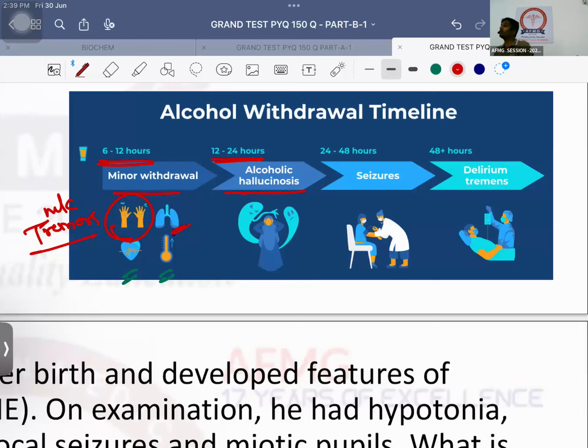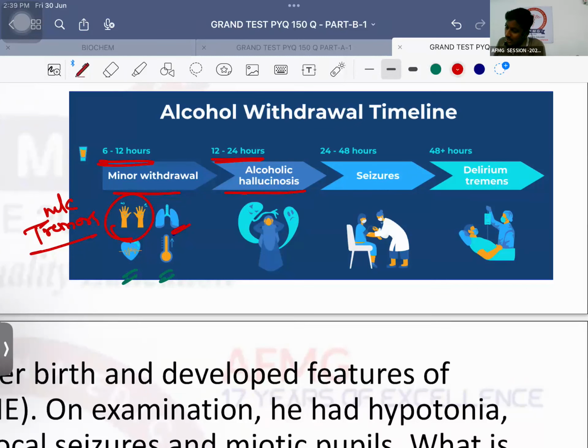Please remember. Hallucinations are what? It is a false perception without a real object or a real stimulus. कुछ नहीं सामने तो भी मुझे साफ दिखाई दे रहा है यहाँ पे. That is what is a hallucination. So the patient will have alcoholic hallucinosis. Here the patient important. Orientation to time, place and person will be absolutely intact. ठीक है. Patient को पता होगा ये मेरा दोस्त है, मैं कहाँ हूँ, इस बार का time हो रहा है.